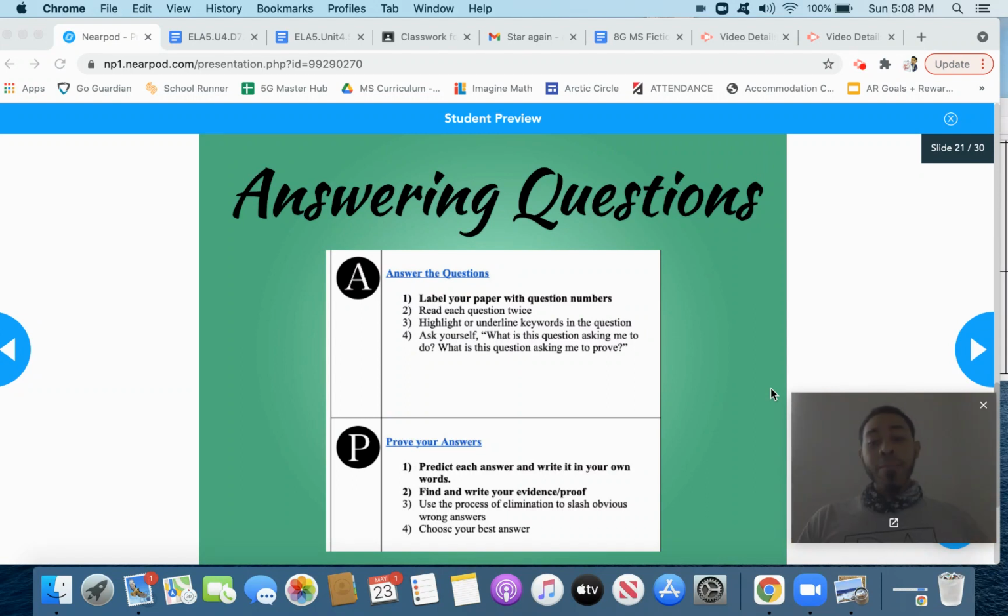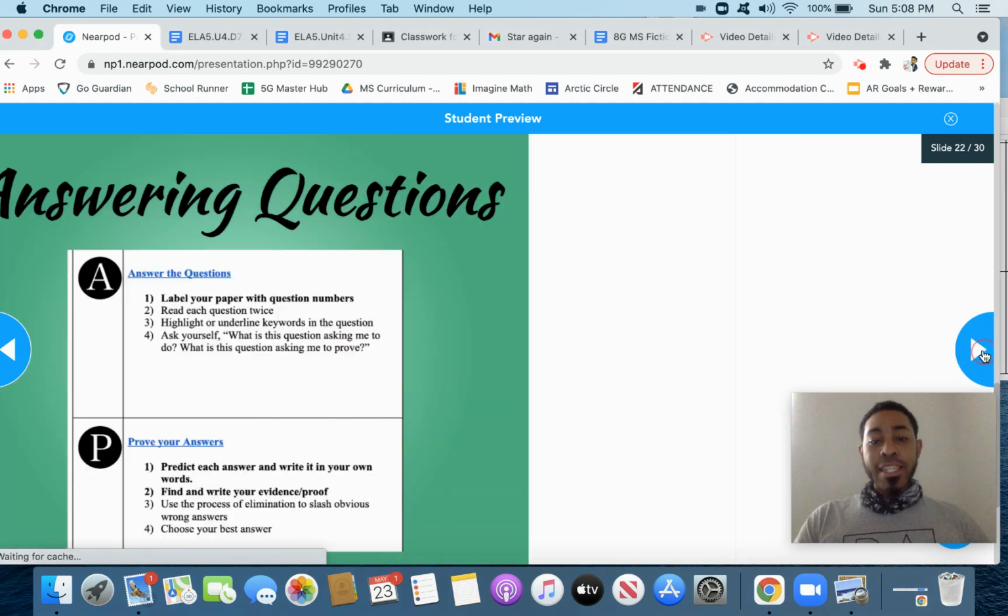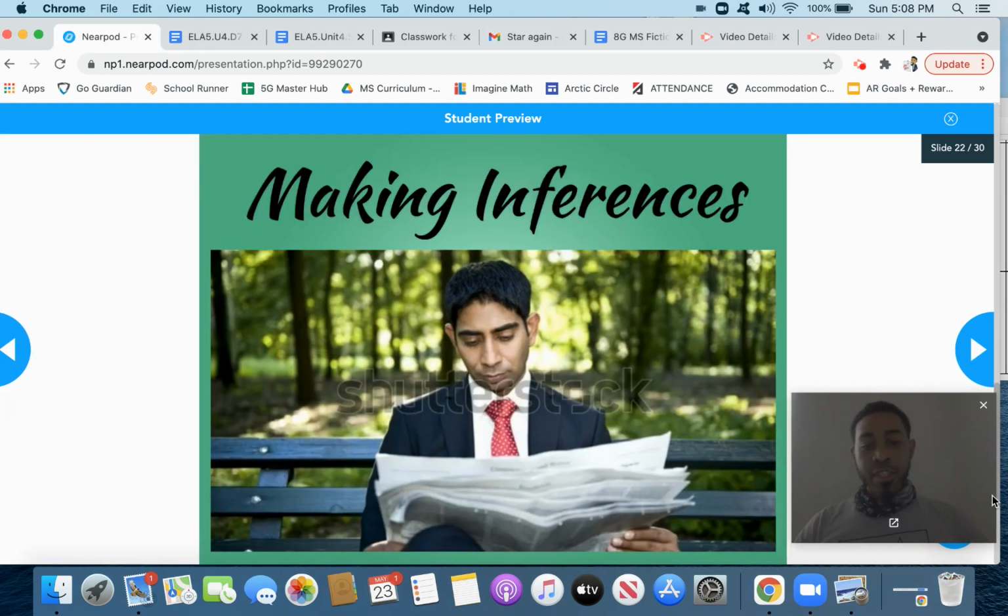Okay, today we're going to be focused on making inferences. So, what if I told you this is a young man, maybe late 20s, and he's at the park, right? Based on your background knowledge, what do you think he's doing when you just see this man at the park? Okay, awesome. You say, okay, he's in a suit. He's probably on his lunch break, right? He's not about to go play basketball, right?